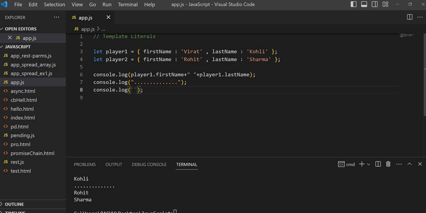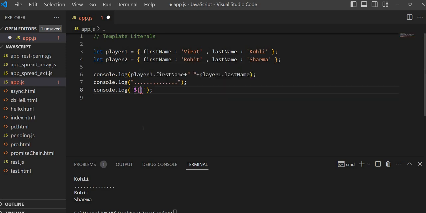If you want to add any variable in that string, so this is a string, right? With the backticks we are constructing a string, but if you want to add any variable information in that string, how? I'm just putting a dollar and curly braces. It will allow us to do string interpolation.